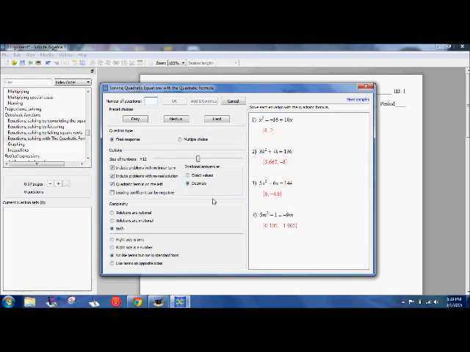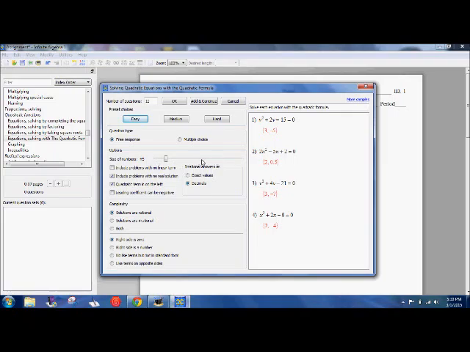Now this is where we're actually going to do a lot of the choosing of the questions. The first thing I like to choose is the number, so I'll probably use 10 questions on this assignment. The next thing you can do is set them as easy questions, medium, or hard. So we'll choose easy for right now. You can go with free response questions or multiple choice questions, and you can also change this later, so we'll just leave it at free response right now.